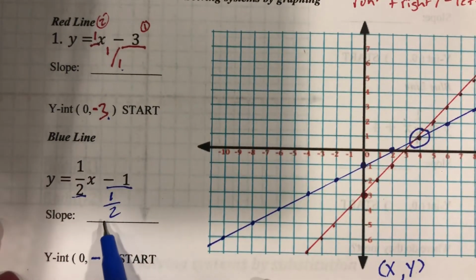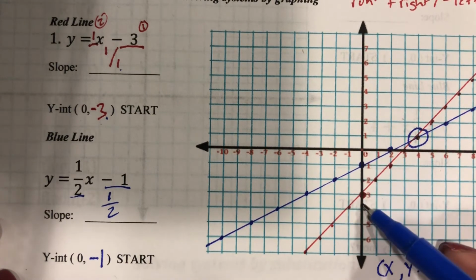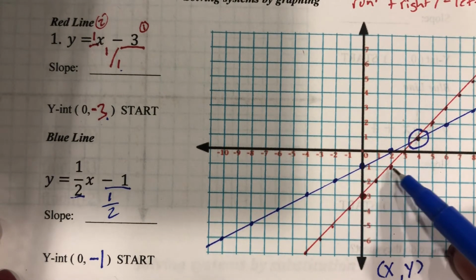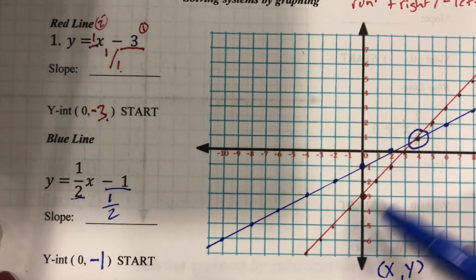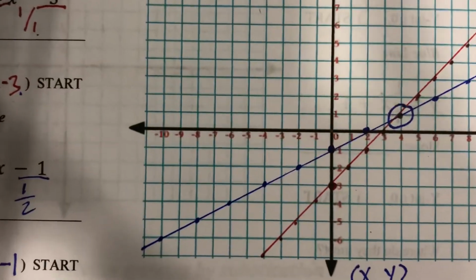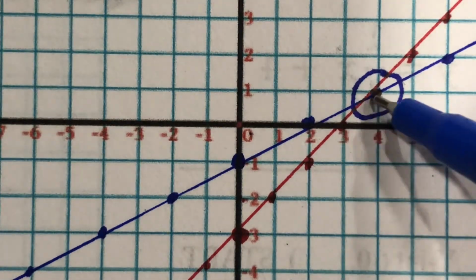And then, so to plot -3, so go down 1, 2, 3. From there, we're going to go up and over, up and over, up and over, and then connect our dots. Try and make sure that they connect very well, or else you'll get a situation like I did where it's a tiny bit off. Let me zoom in so that you can see. Notice how it's a tiny bit off.